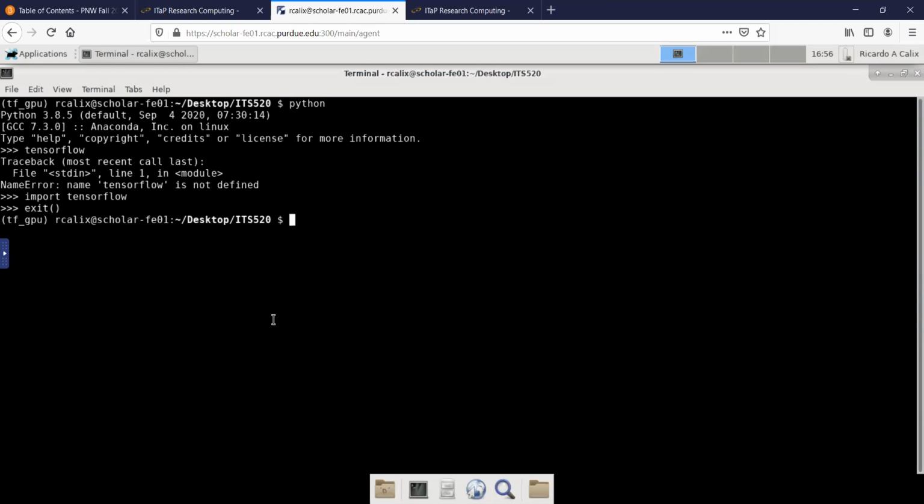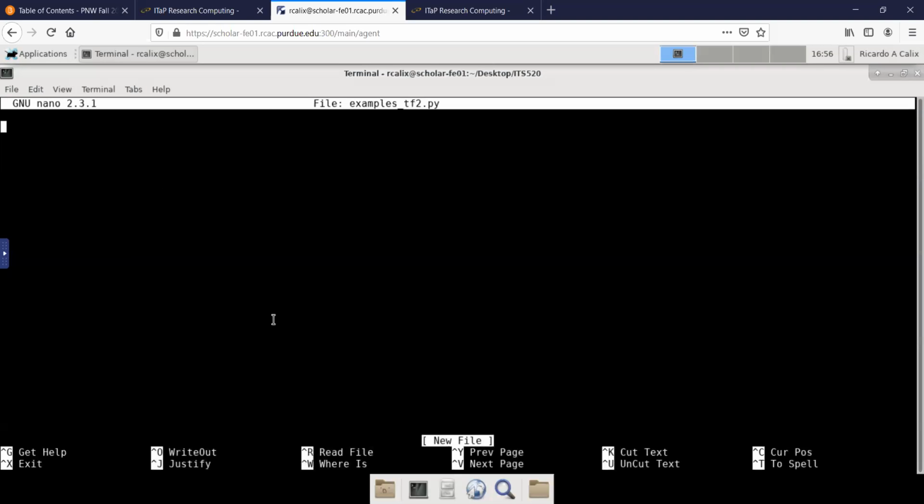I'll use nano. You can use gedit if you'd like, or any editor that you want. Let's call it TF2 examples, or you can make it examples TF2.py.